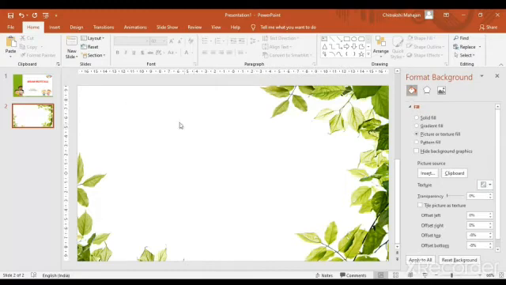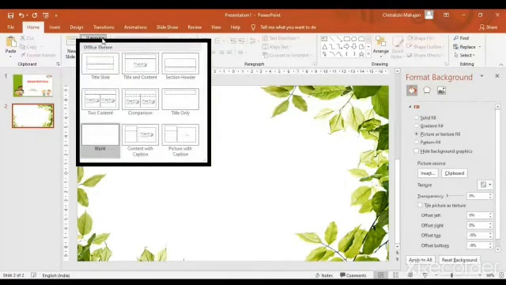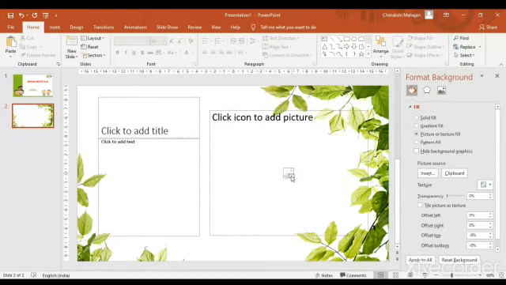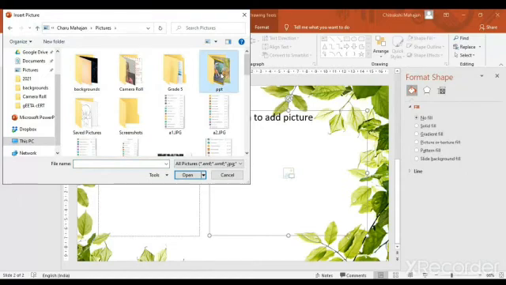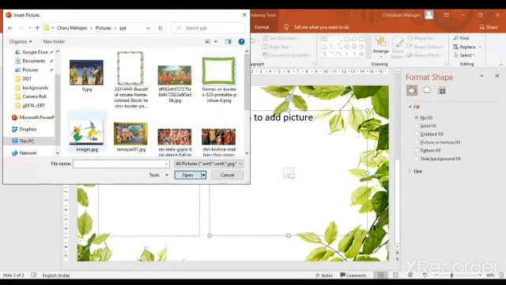Now we can add text to it. We can go to the layout. These are the different layouts. This is the blank slide. This is title only. If we want a title slide, it will give us two options to write the title and the subtitle. This is the section header. If we have to compare something, we can use this. This is the content with caption. This is picture with caption. So we can choose any layout format for our presentation. I'm here choosing picture with caption. Here we can add some picture, whatever we have.